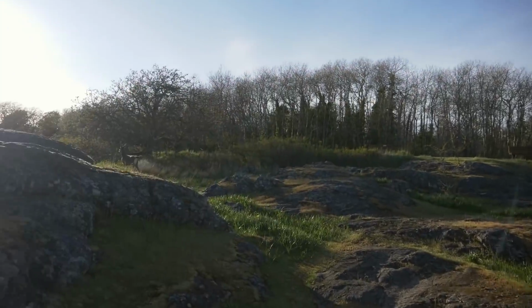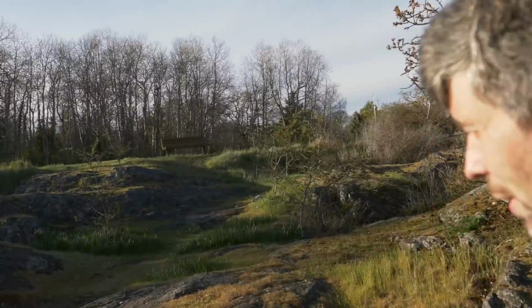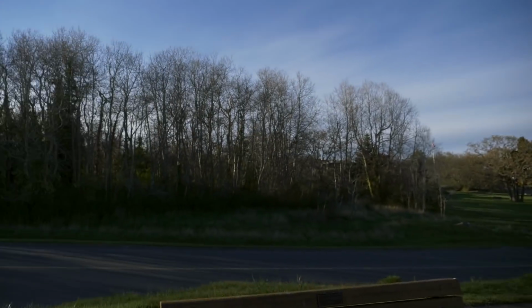Oh, and look, I don't know if you can see the deer. We have a lot of deer here in the hood, and cougars occasionally too, of course, but hopefully we won't run into any of those. So I'm just out here in a local park. I'm gonna have to cross a road here in just a second. Let's try and get that deer again.